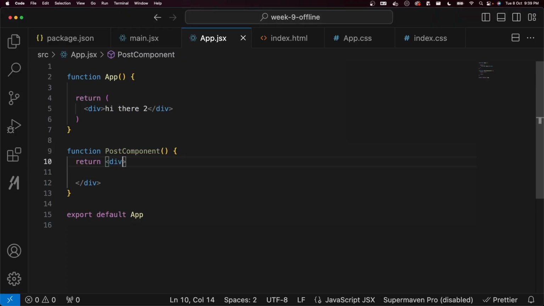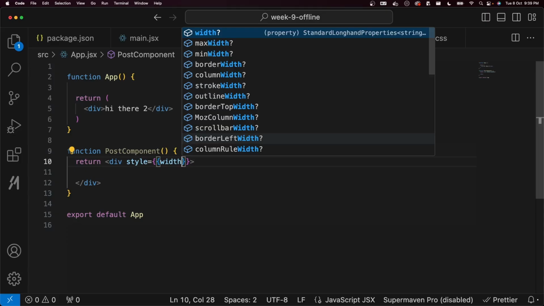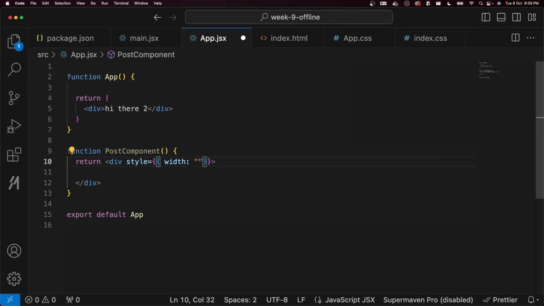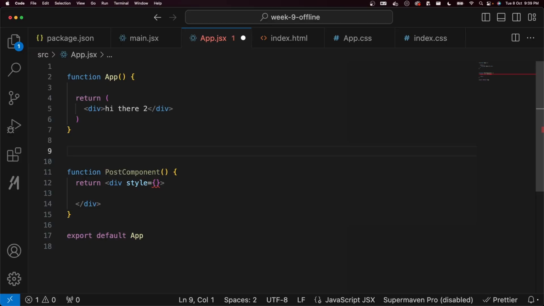So let me add some CSS over here. I am pre-introducing how to add CSS in React. We will also cover it later. But if you want to restrict the width of a div, you can do it like this in HTML. In React, div style equal to curly braces inside which you give an object. So I can define the object here, const style equal to something like this, and give the style object here. Or if I want, I can copy this style object and directly paste it over here.